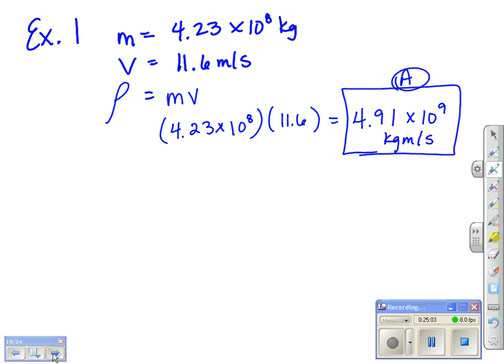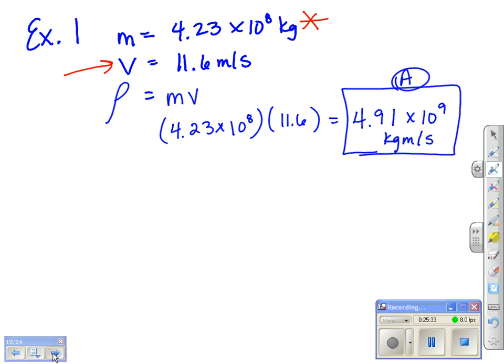It says, if the captain of the ship had seen the iceberg a kilometer ahead and had tried to slow down, why would this have been a futile effort? Okay, it would have made little difference because when you think about it, even if the speed, if this number right here, guys, had been smaller, is it really going to make a difference when you have this large of a mass? I'm going to tell you no, it won't.